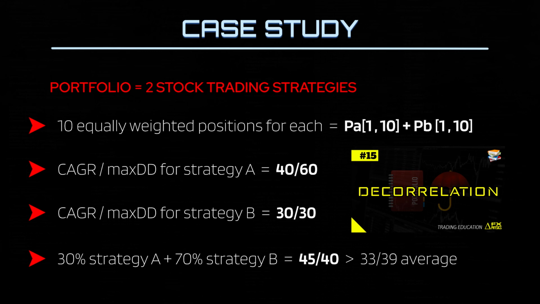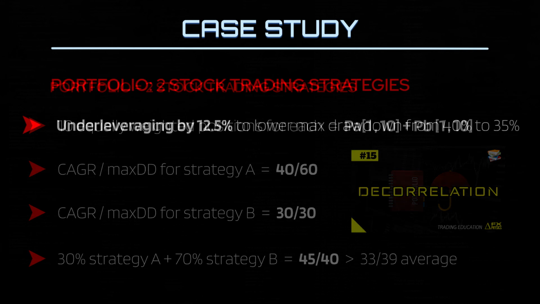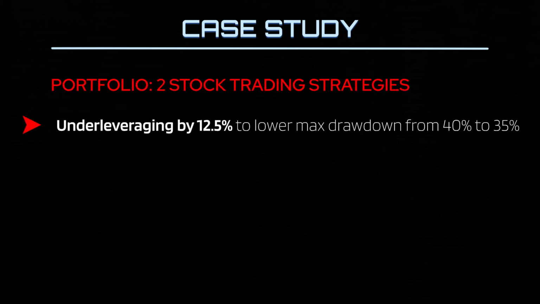Unsurprisingly, the portfolio's decorrelated risk-adjusted ratio happens to be bumped up to 45/40 instead of a mere arithmetic average of 33/39 that should have come about without the effect of decorrelation. But it so happens that a 40% max drawdown is a tad too high for our risk aversion, which we said we would prefer to cap at 35%. For that reason, in order to narrow it, we're going to have to under-leverage our capital deployment by 12.5% in order to make sure that our max drawdown is kept to that 35% target.